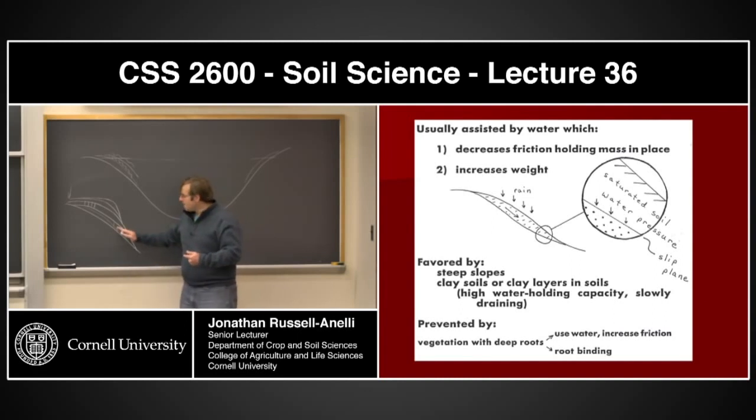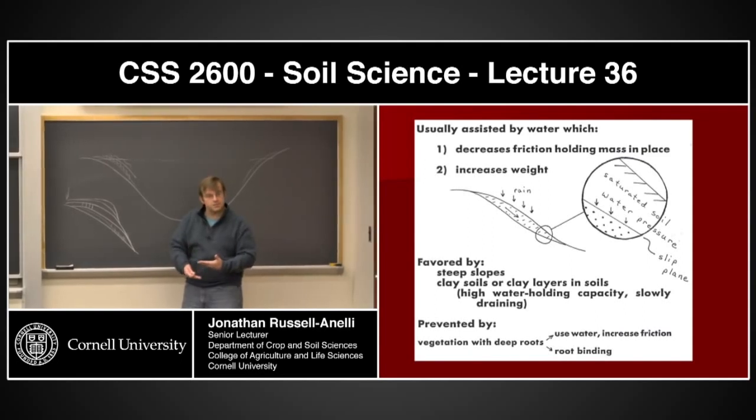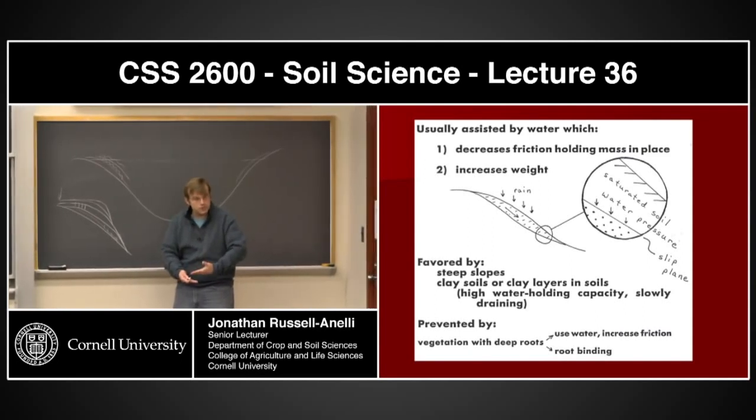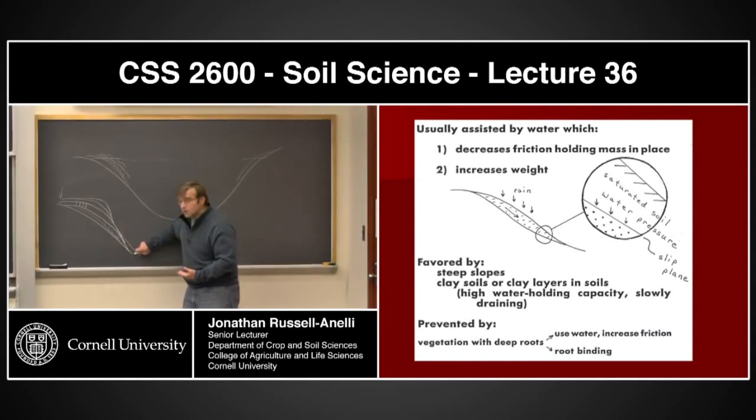Well, what's going to happen if I don't puncture that? I have this sand lens that's pushing up against the clay, and then the clay also gets saturated. So the clay is heavier, and there's less friction with the sand lens below because the water is pushing it up. What's going to happen? You're going to have a catastrophic flow.